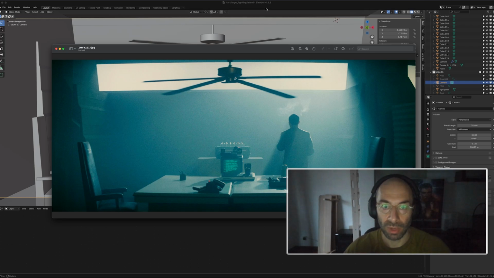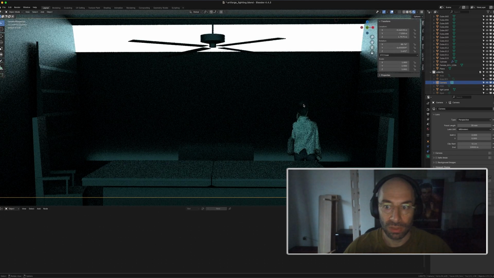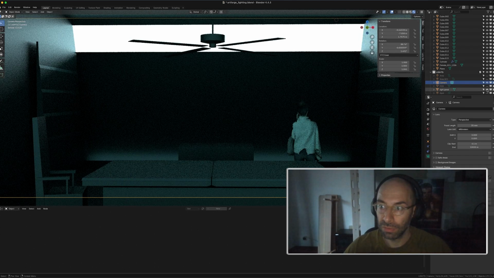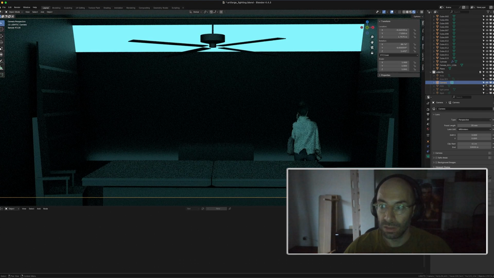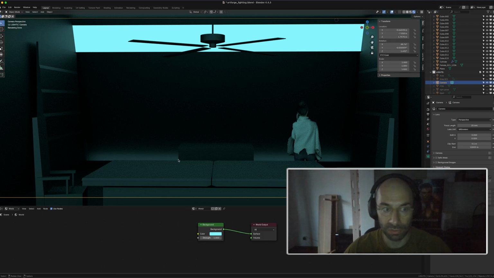So if we go into Blender, I set up a couple of lights already. I'm going to use the render engine Cycles because it's a bit more accurate. At first there's really not much in there. I have here a light panel, and I have the world settings. The world settings, meaning the light that comes from the environment, is just similar to the color that we have in the shot, and it doesn't do much else. I don't have an HDR or anything. You can probably use one if you find an appropriate one.